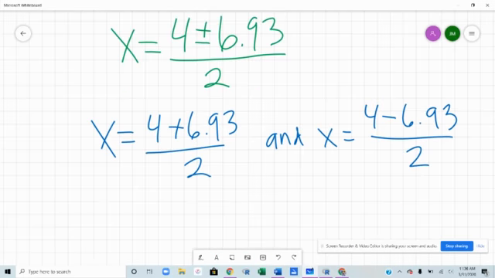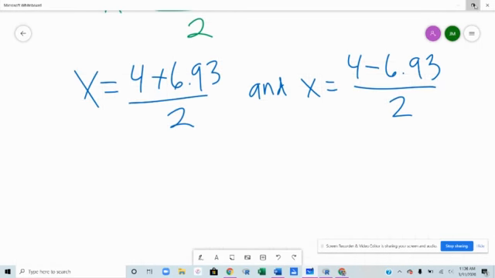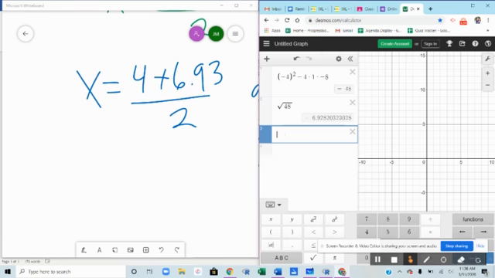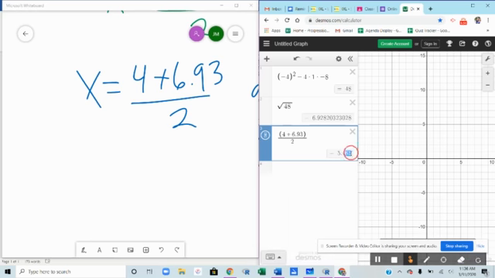And now we can type this into Desmos. You need to type your numerator at the top in a set of parentheses, and then you could do dividing by your denominator of 2. So 4 plus 6.93 in parentheses divided by 2, so that it looks like this. So that 4 plus 6.93 is all on the top, divided by 2 gets you your answer. Remember, we're rounding everything to hundredths, so 2 decimal places. So 5.46, that 6 rounds up to a 7. So 5.47.